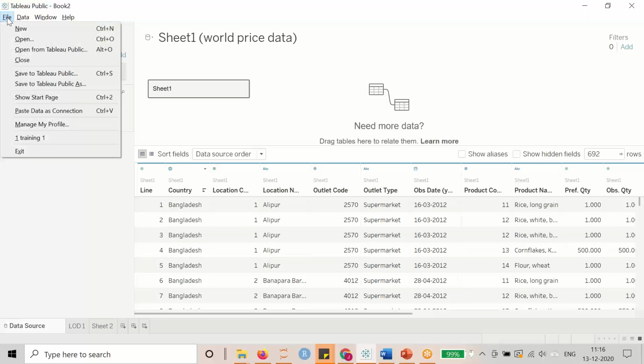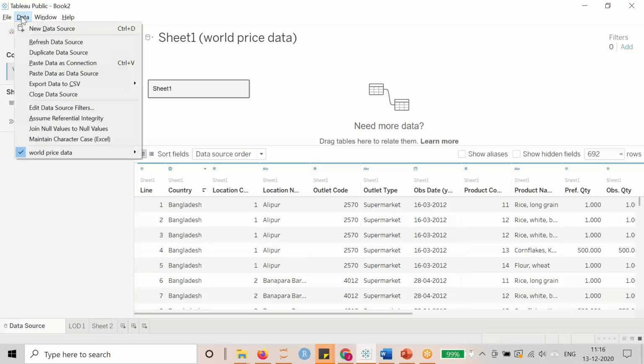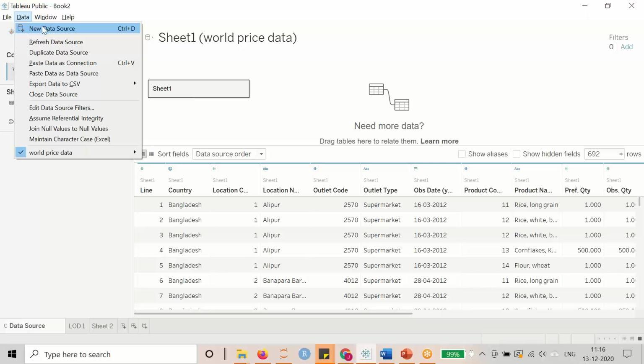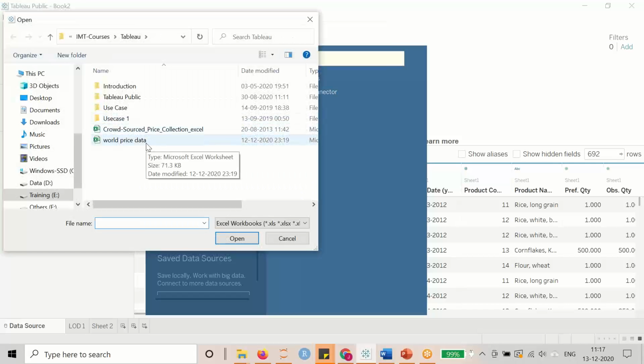Go to file, go to data, press new data source, click on Microsoft Excel and select your Excel file.